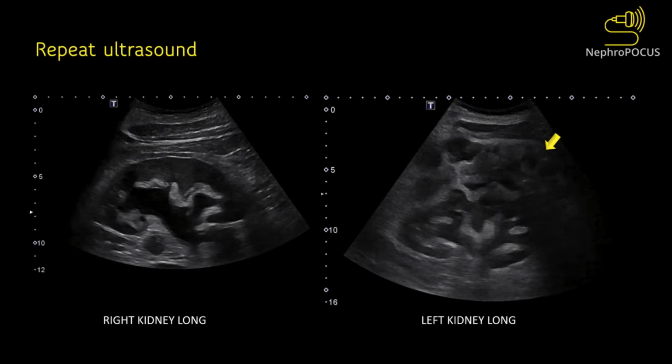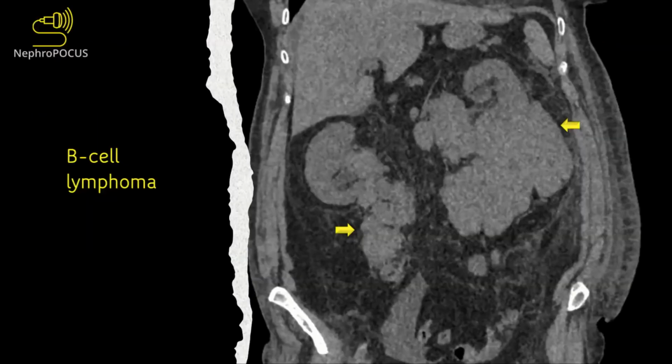Renal ultrasound was repeated. And here, again, you see this moderate hydronephrosis in the right kidney. You see something here that looks pretty much like you would see a descending aorta in a parasternal view of the heart. So some funny thing here. But on the left side, you can see this odd thing better. So you do have some hydronephrosis, but you see something around the kidney that is of heterogeneous echogenicity that seems to be engulfing the left kidney. So it turned out that the patient had a B-cell lymphoma that's involving bilateral kidneys.